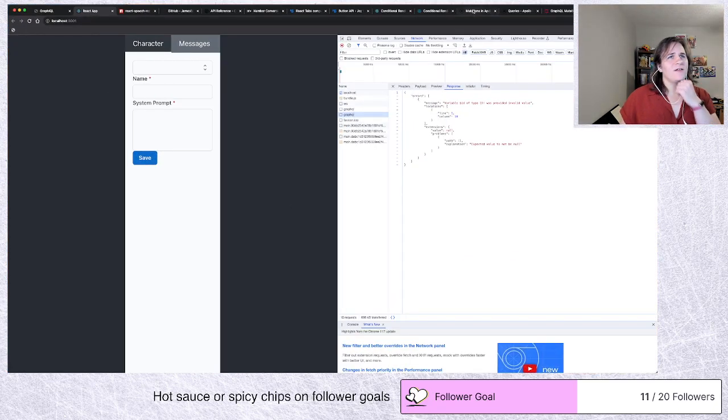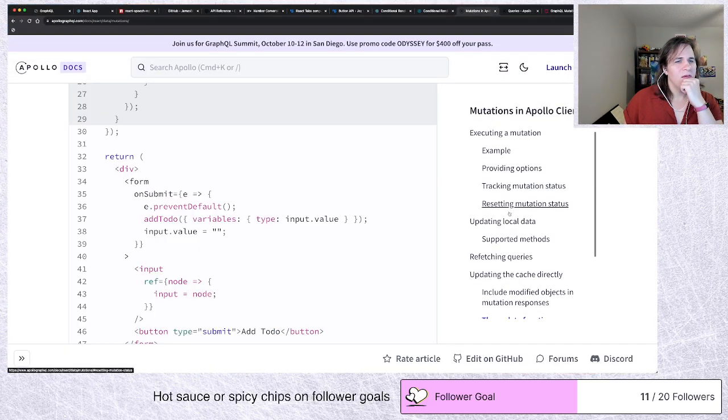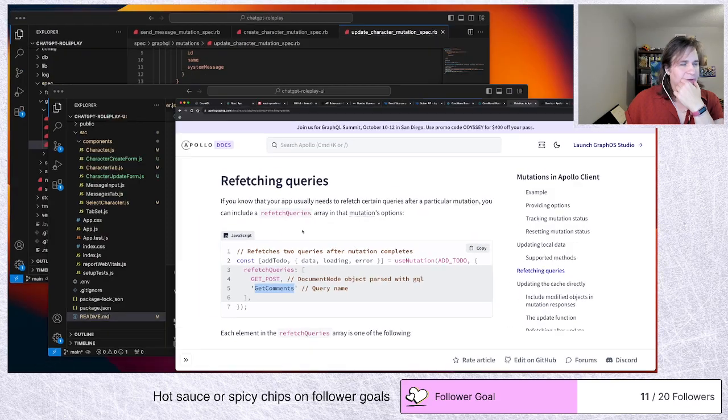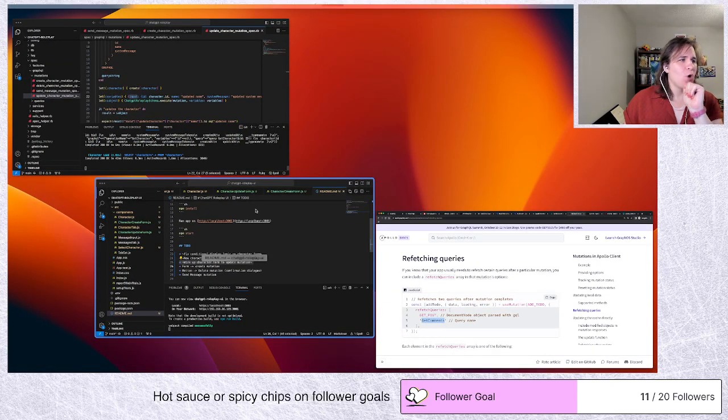A query refetch. Like we could add refetch queries as an option here. Okay, let's actually just try that one time.